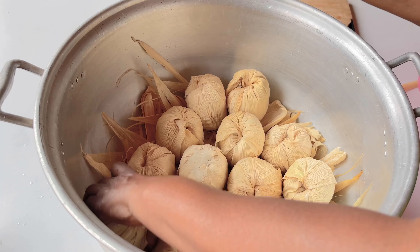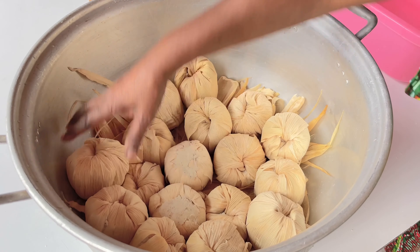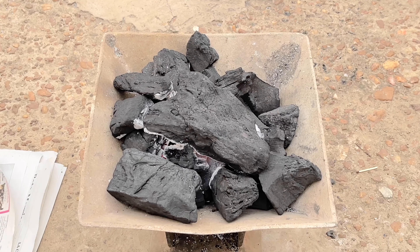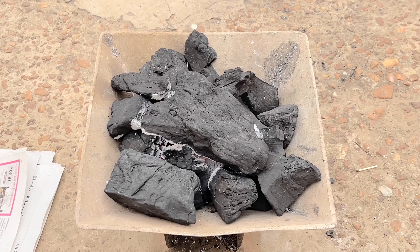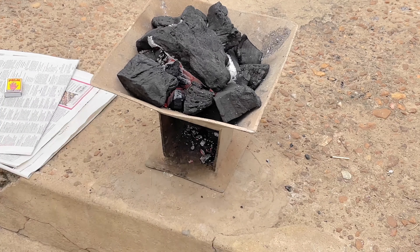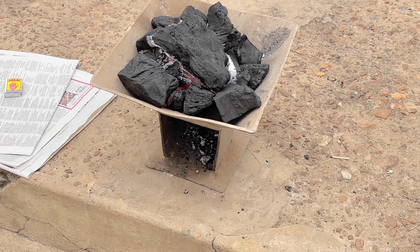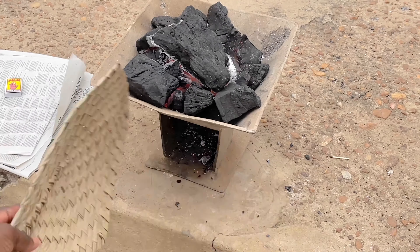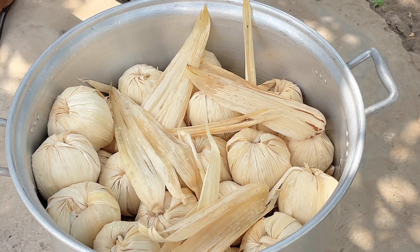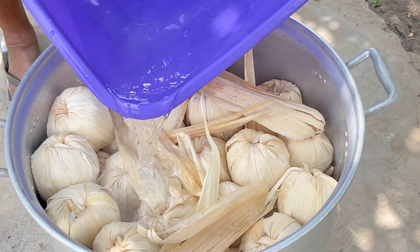The price of gas has gone up significantly, and kinky does take a long time to cook. So typically what we do is cook it over charcoal on a coal pot — that's just the most efficient way to do it. A word of advice: if you're trying to cook kinky, the best thing is to use a coal pot and some charcoal. Just use some newspapers to light the coal, add some hot water so it gets cooking quickly, and then set that onto the coal pot.